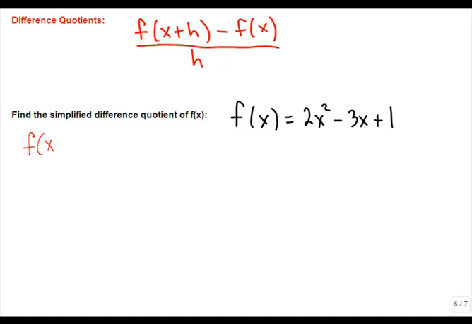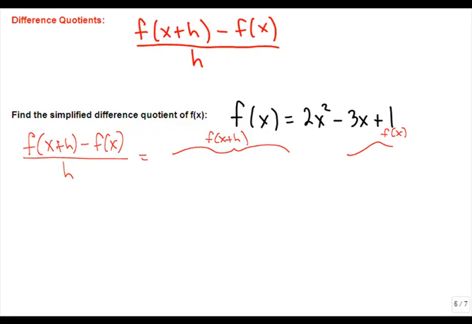So let's start off with our formula. It's f of x plus h minus f of x all over h. And you might want to have that memorized. Some instructors will give it to you. Some instructors expect you to have it memorized. And the hardest part is just substituting things in correctly. So the first thing we're going to want to figure out is what is f of x plus h. Figure out what all of that entails. Then we're going to figure out what just f of x is and what all of that entails. And then we're going to subtract those two expressions from each other.